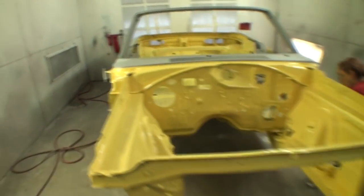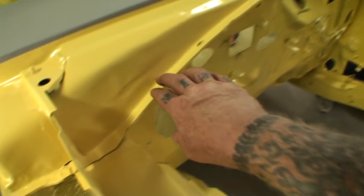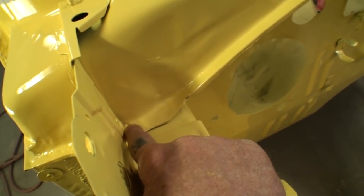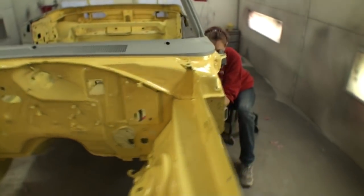All right, so we were talking about attention to detail. Now, I went ahead and painted partial inside of the car. Let's take a look at it, and we're going to focus on the attention to detail areas that I was telling you about. So if we walk up to the car, you can see, here's that area that I was showing you right here on this little downturn. And if you look in here, look what we got. See how nice and clean that looks? And it looks just uniform, like it was made that way, and nothing is happening to it.